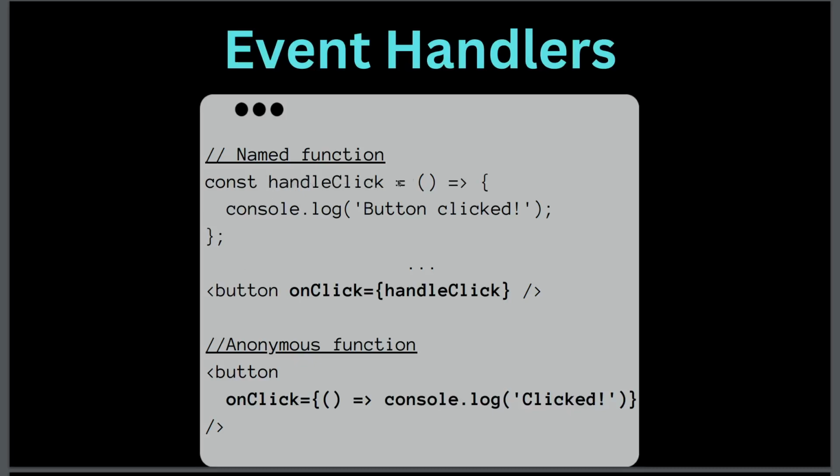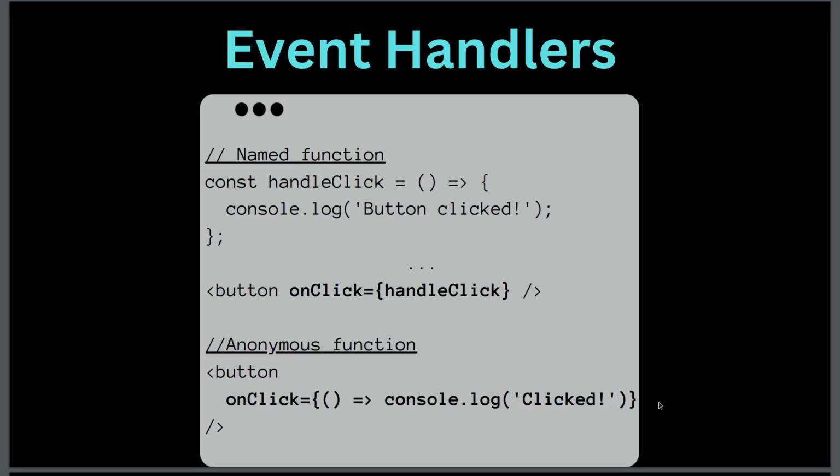So right here, we have an arrow function called handleClick, and all it does is console log the words "button clicked." And then inside of the button element, inside of the onClick attribute, all we do is reference the name of that function inside of the curly braces. The second option is to use an anonymous function where we just embed a function expression inside of the curly braces of the event attribute. So right here we have the same thing, just not a named function. We have an arrow function that logs to the console the word "clicked." I would have used "button clicked," but I ran out of horizontal space here, as you can see.